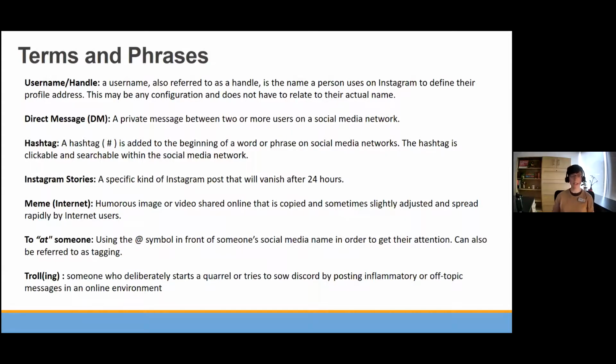Trolling is an internet thing. So someone who may be deliberately trying to start quarrels with people or just posting inflammatory stuff, maybe off-topic messages, something that makes no sense. Trolling is just a way that people like to harass people on the internet, essentially, and that's what blocking is for. So definitely make use of the blocking service if necessary to stop the trolls.